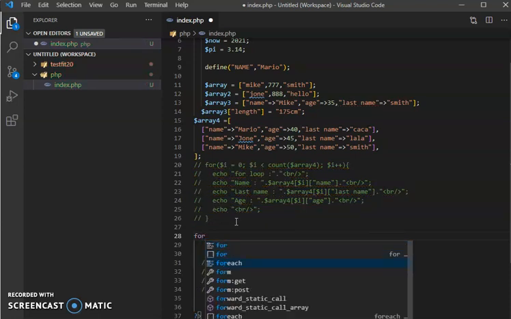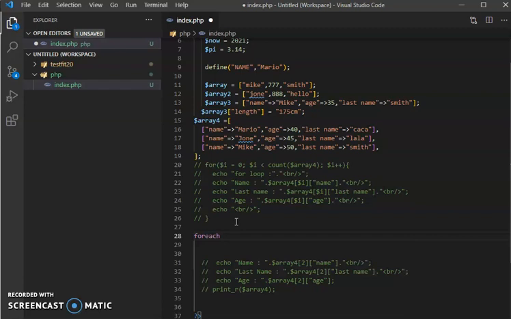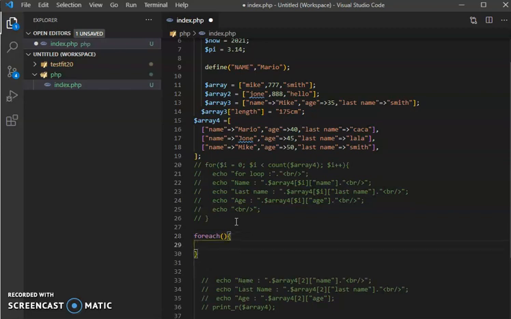If we write foreach, we will get this. For each, we will open round brackets, and we need curly brackets, and inside the curly brackets we will put our code.